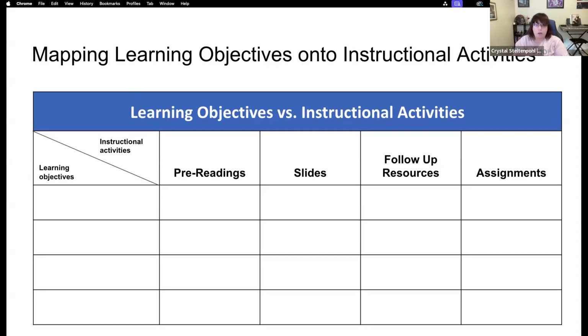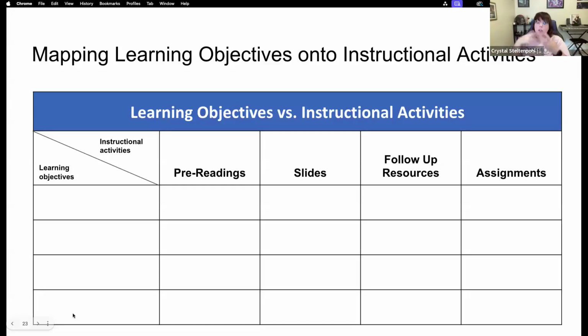You can have discussion prompts, exam questions, videos. Those are not the only four things you can have in a training; they're just some common ones that I know of. What I like to do is create a table that looks like this, and I have a template that I've shared with folks. Some of you may have already opened it up and started playing around with it, which is totally fine. I write my learning objectives down on this left side, one line per learning objective.